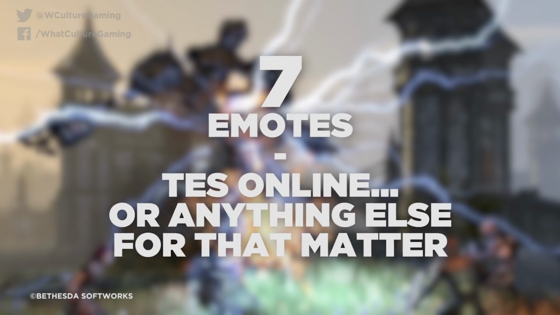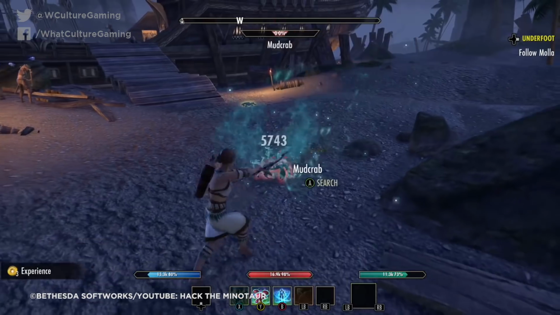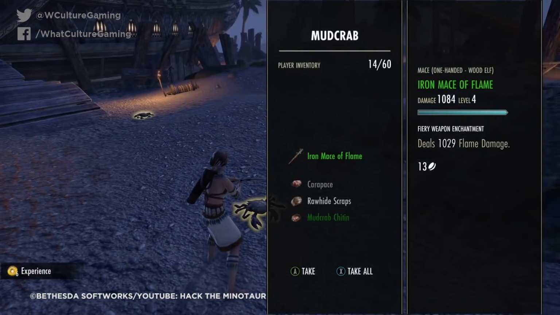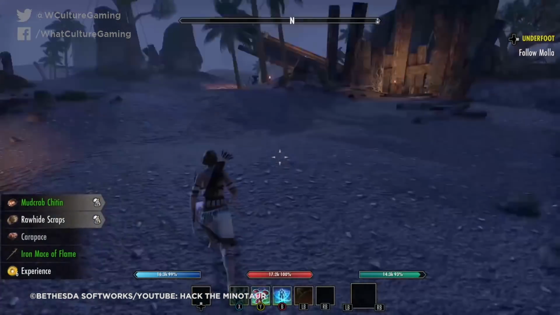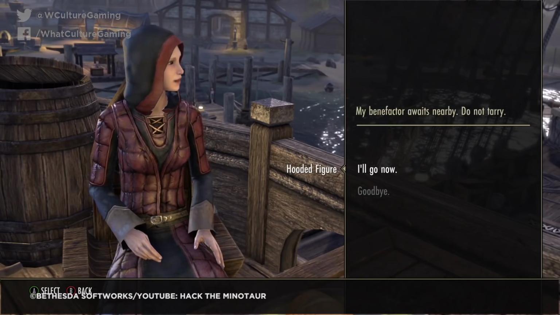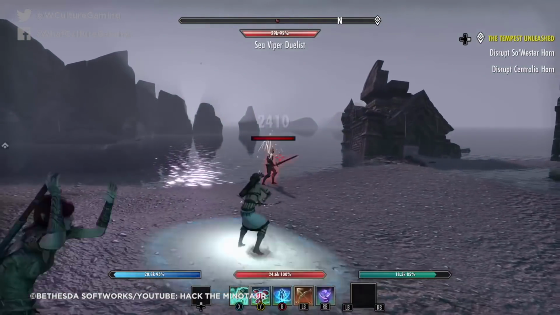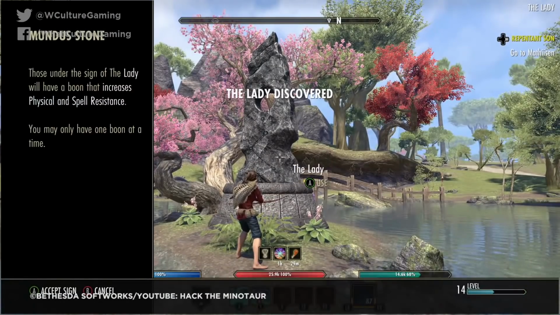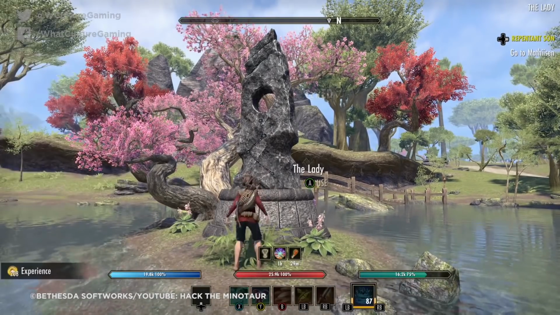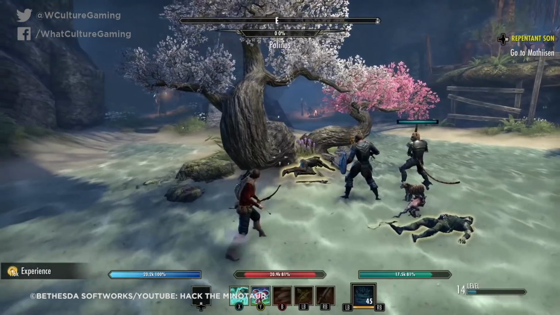Number 7, emotes. Elder Scrolls Online, or anything else for that matter. The Elder Scrolls Online is one of the biggest, most complex, most enduring MMORPGs in modern gaming. It's also more than 200 GB on PS4. With constant updates from Bethesda, endless numbers of quests, delves and dolmens to run either solo or in parties, hundreds of game hours won't even scratch the surface of what this title has to offer.